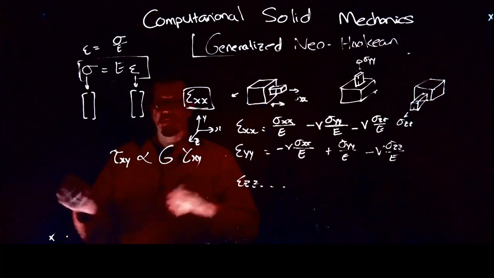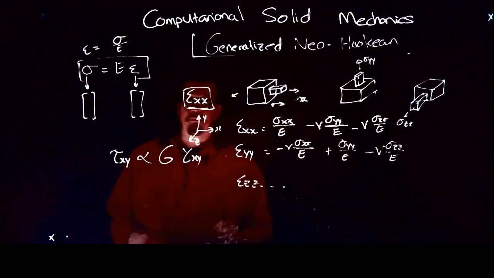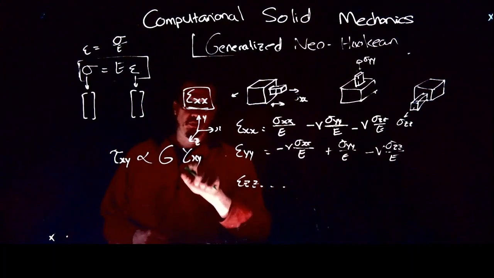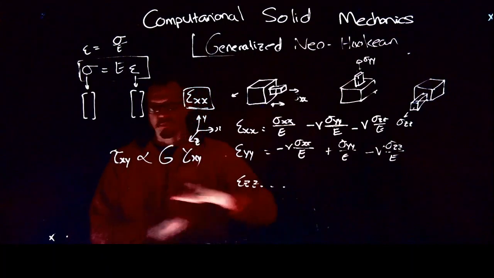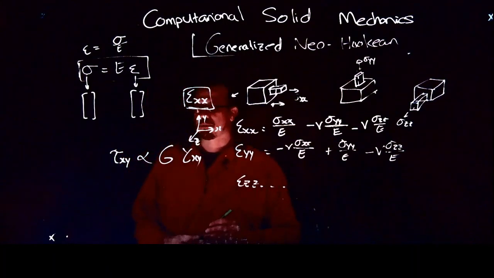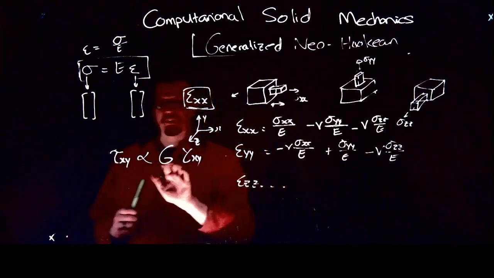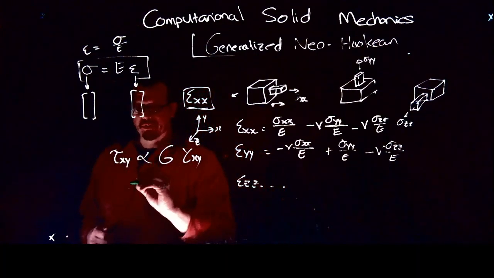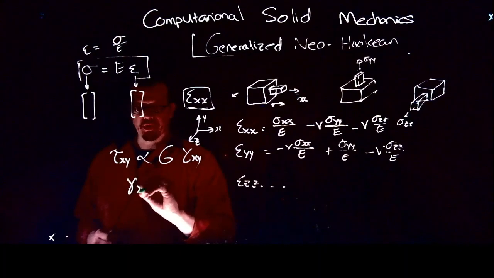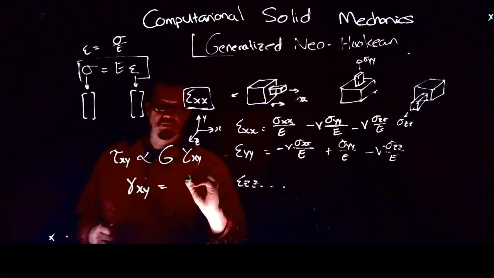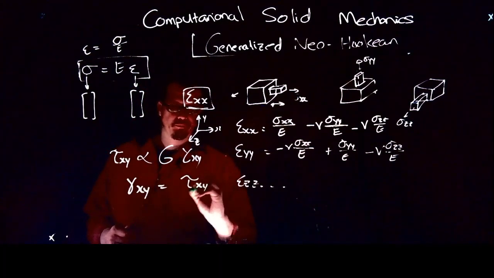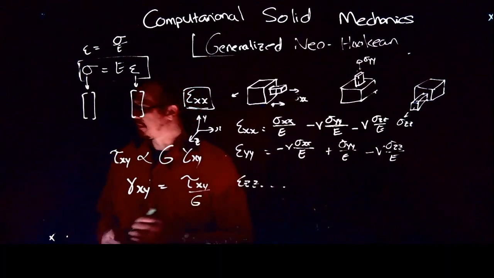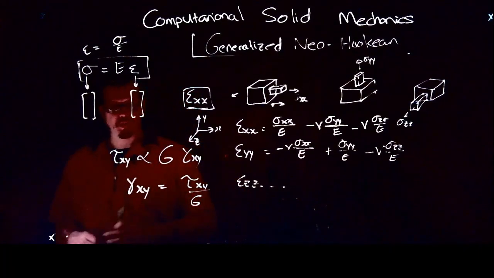So people have done experiments by essentially shearing material, measuring the angle, and seeing what was the sort of the loading that was required to get that, what was the stress state, and then be able to relate it and say, oh, that's related to the shear modulus. So essentially, if I want to write that, gamma xy is then related to the shear modulus by over G. Okay, so that is essentially what that relates to.